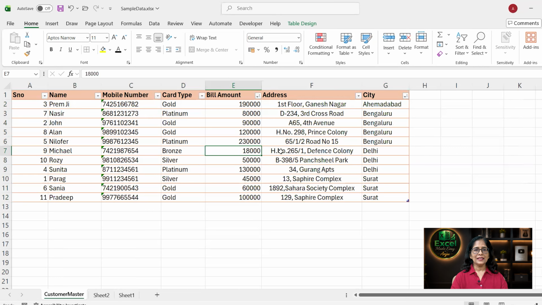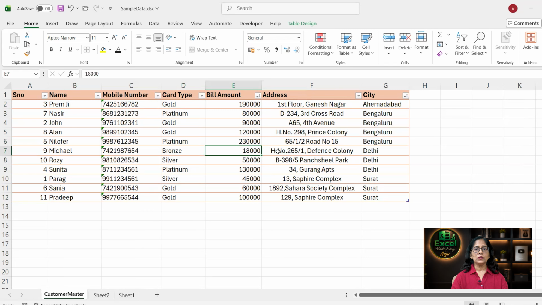Now, here is a challenge. Suppose you are working on a shared file and you don't have the edit permission on that file. If you have only read permission, then this sorting will be very temporary for your system. The reason is, as soon as you close the file and, say, reopen it the next day, it will be back in the original arrangement, how it was in the shared media. So your sorting will not be retained on the data.